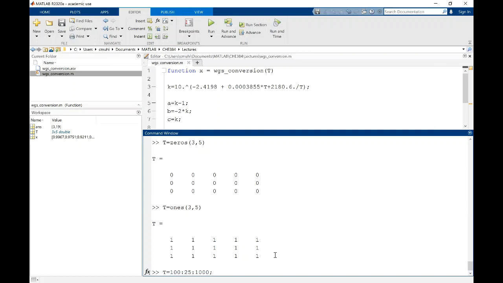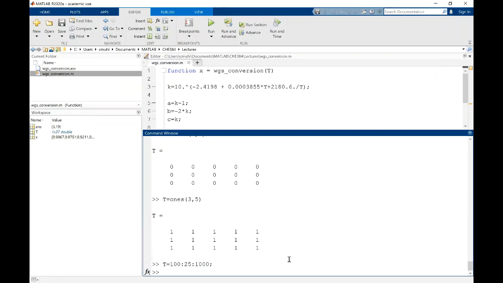And I'm just going to put in that semicolon so it's not spitting out the information to the screen, because such a large array is going to take up a lot of screen space. So we can see in the workspace area, I have an array that's 37 elements long.